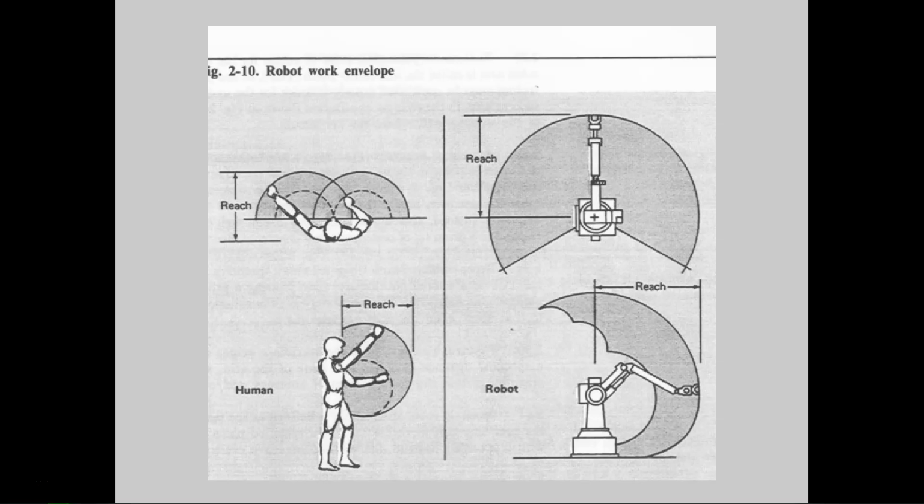All right, so again, the work envelope, just like if you had to get stuck in front of a desk, it's everything that you have the ability to reach. Only difference is we as humans have the ability to move behind ourselves or wherever we need to move so that we can reach whatever it is we're needing to reach. A robot's reach is a little more limited than ours.